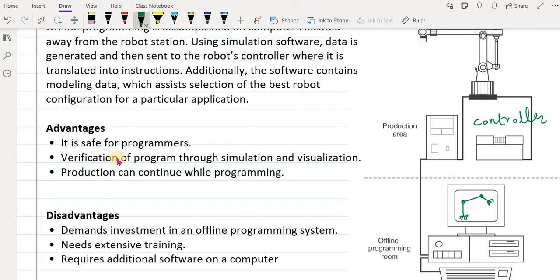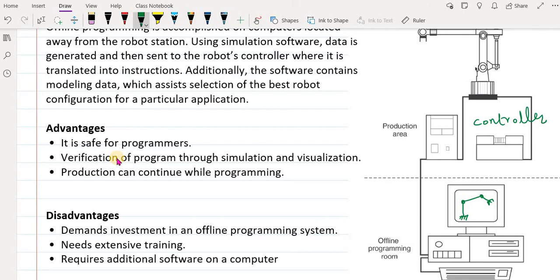Okay, so whatever code you have written, you can actually verify it before physically running it on the robot. In a simulation software you can see how it works, and this will help to avoid some accidents or some problems in the future.